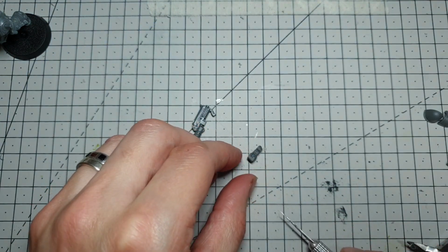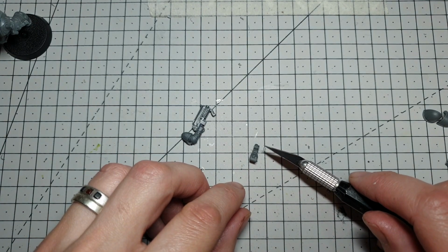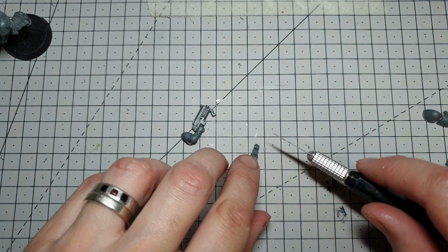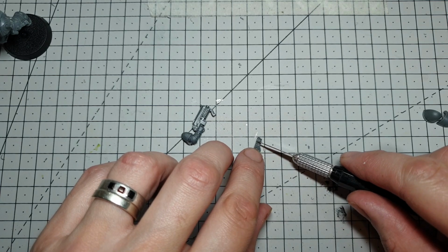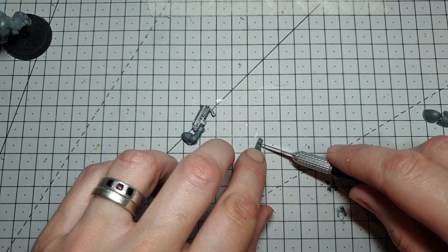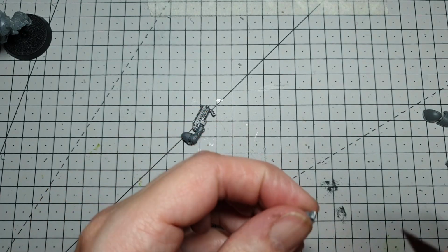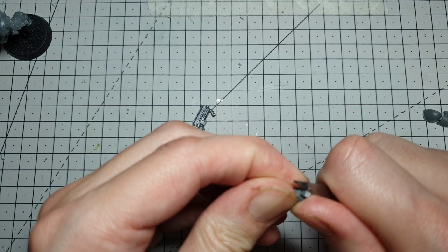So this is a box style ammo clip from the assault bolt rifles, auto bolt rifles from the Intercessor's kit. Now this piece here would normally fit inside the bolt rifle. I'm not going to use that for this one, so I'm going to just take this here. I'm just going to cut gently through there like that, and again, just trim down the top, make sure it's as smooth as possible.